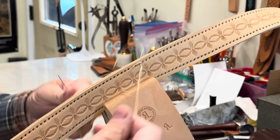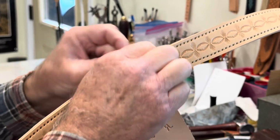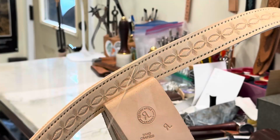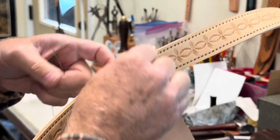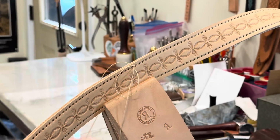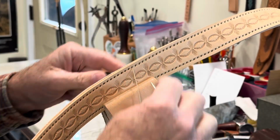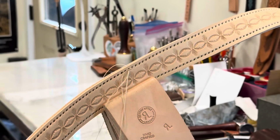So let me just say this. I really do appreciate the support. I like making belts, and Tom is spending somewhere between 5 and 7 months hiking the trail. I mean, I should probably be able to narrow it down more than that. I think he'll end up somewhere around 6 months, a little more than 6 months of time on the trail.